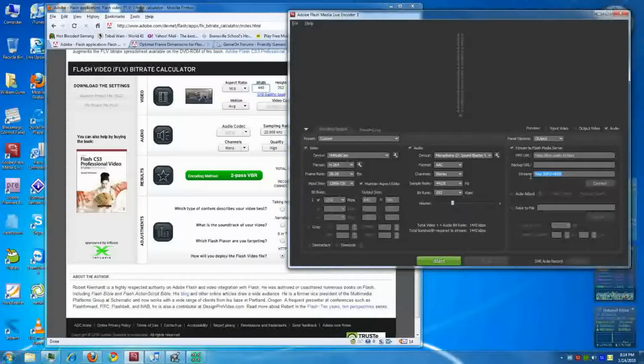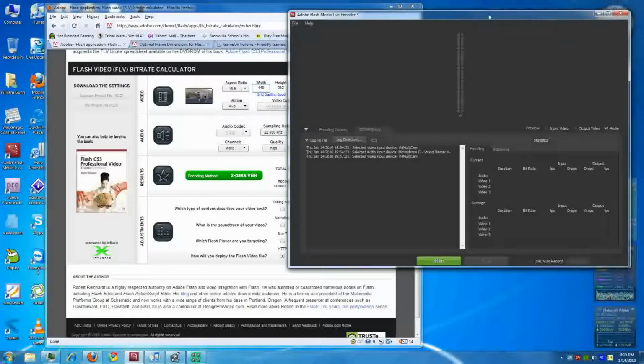The info here, do not ever post a screenshot with your information here. It will be like a random digit number. But if you do, anyone just needs to type it into their own stream info, and they can cast using your account. That's why, if anyone ever tells you to take a screenshot of your settings, take a screenshot, put it in Paint, and mark it out. Just white it out. Erase it, color it, doesn't matter. Just get rid of it. Make sure this will never be shown to anyone. If you cast using PC, make sure whenever you're casting, you never go to this page to show them, because you don't want people to have this. That's the last thing we'll ever want to have.